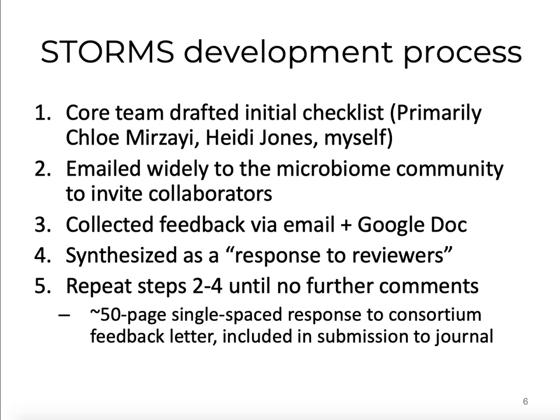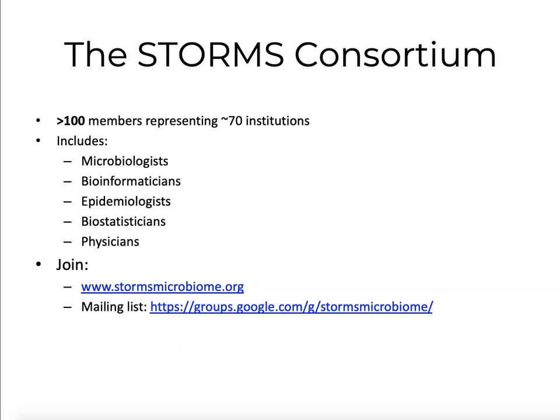And we included that response to the journal, hoping that it would encourage reviewers there not to try to overrule the consensus of about 100 diverse people from the microbiome field. This consortium is now over 100 members from about 70 institutions, very multidisciplinary, people from all areas: microbiologists, bioinformaticians, epidemiologists, biostatisticians, and physicians.